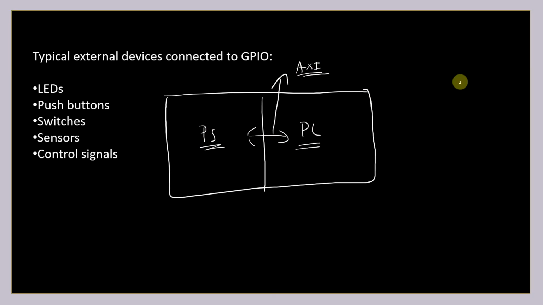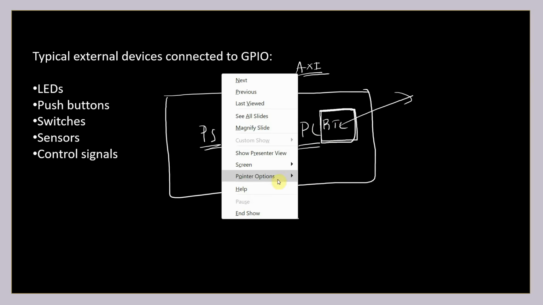Now, on the FPGA side, let us say we have developed one RTL code which is going to receive this data. This RTL code we have developed should also have an AXI interface wrapped over it. Let me show you, one minute.